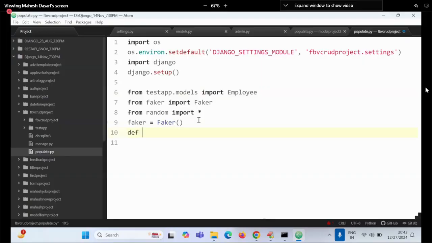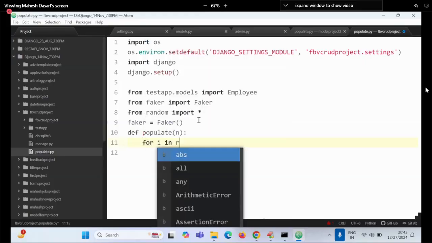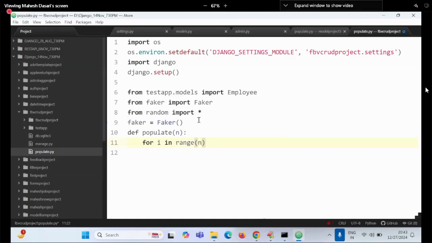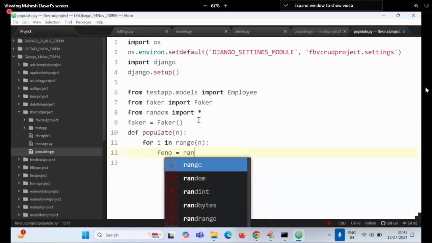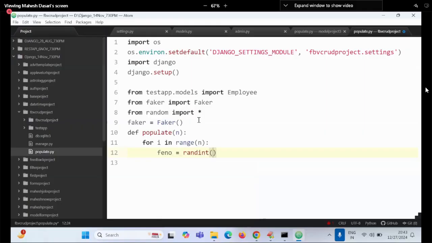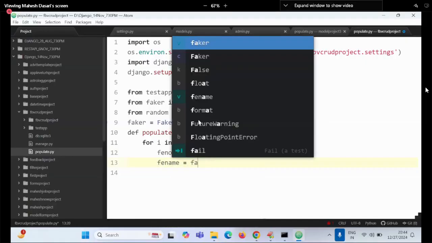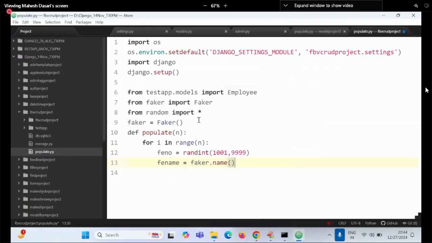Take one function, def populate(n), for i in range(n). Generate the numbers: fake employee number equal to random module, which I imported; inside it one function is there, randint, comma, 999. Fake e name: the reference variable is faker.name, the function.